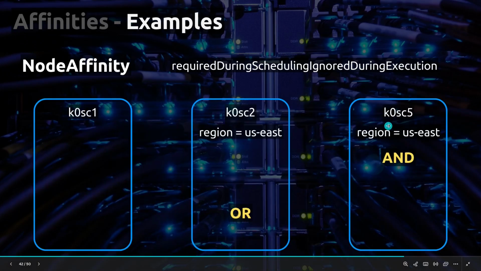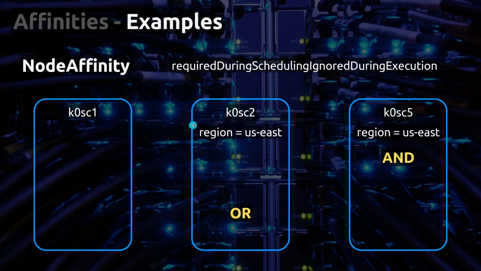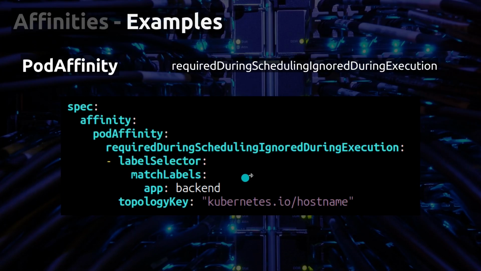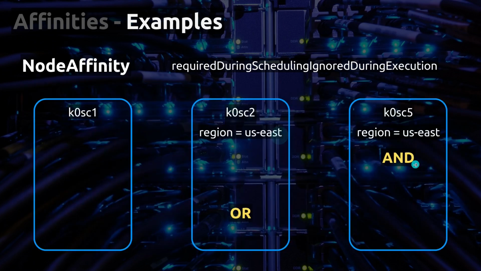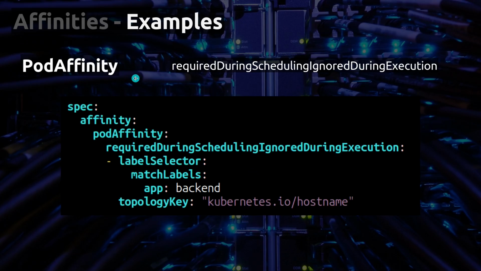And if this node will be node 3, even if this one, we can imagine on the left condition, our deployment could be on the key 0s2 and on the key 0s5, because all nodes are in the region US East for each one, so it's set on the label directly.